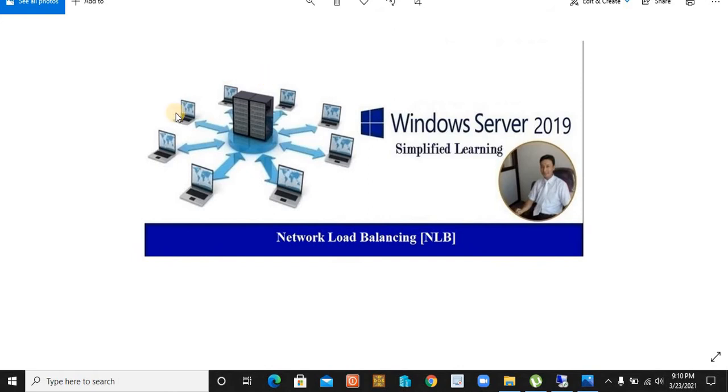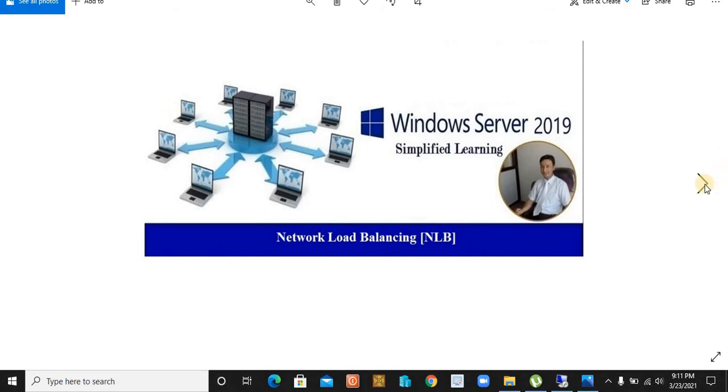In our previous video, we discussed the network load balance failover cluster. In this video, we are going to see the practical implementation of how network load balance for any website is implemented over the cloud. If you have missed my previous video, please go through that, because all the theoretical portion was discussed in our last video.